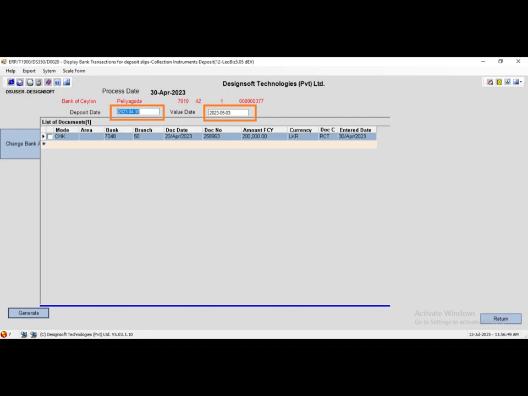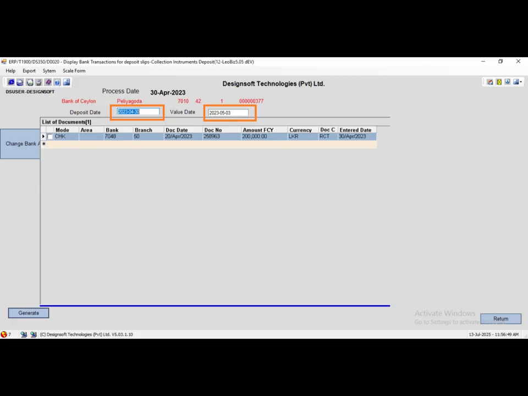If the calendar is set up, when the deposit date is specified, the system will default the value date. It can be varied by the user. Deposit default date is process date. If the calendar is not set up, it will add 1 day to the deposit date. The calendar should be set up to avoid manual entry and difficulties in bank reconciliation.